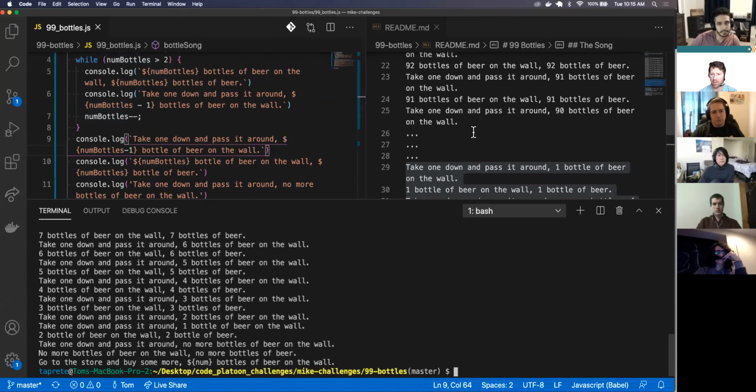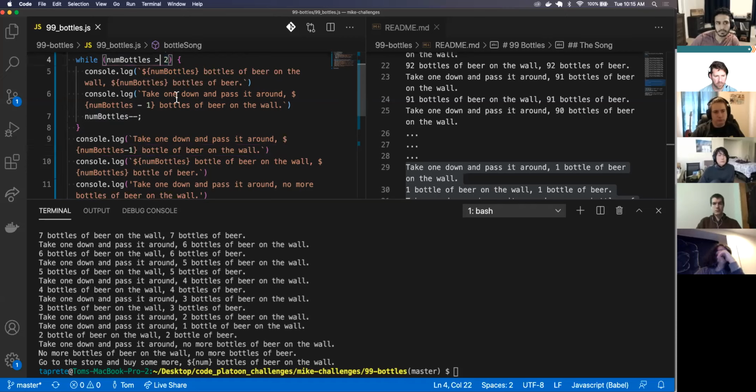Well, hold on a second. So once it gets down to 2, take one down, pass it around. 2 bottles of beer on the wall. And now it says 2 bottles of beer on the wall. So it's only set to have the console log while it's greater than 2.